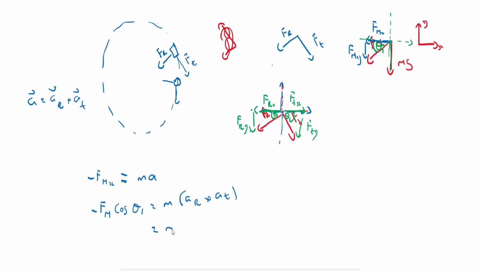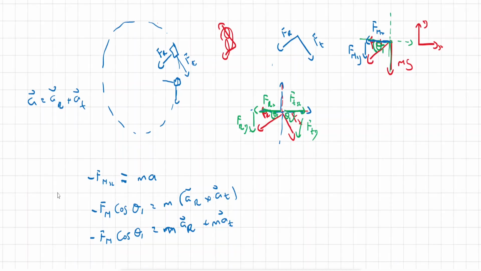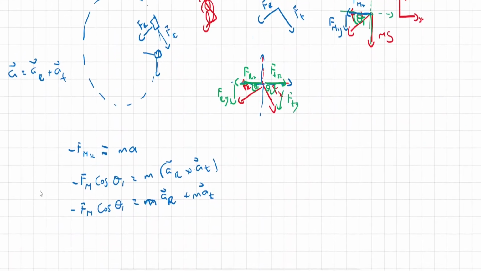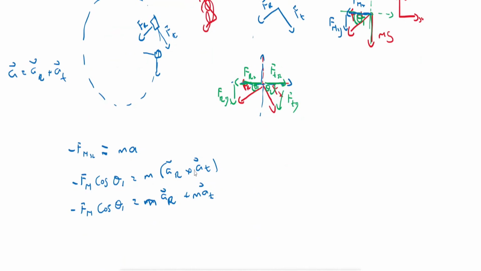All right, this is the same as m a_r plus m a_t. Now these are vectors. Let's just have everything as vectors for now. And then this is minus F_n. On the right hand side I've already considered the direction. Now if you continue with this and just do it further, you can see which sides are negative, which sides are positive.